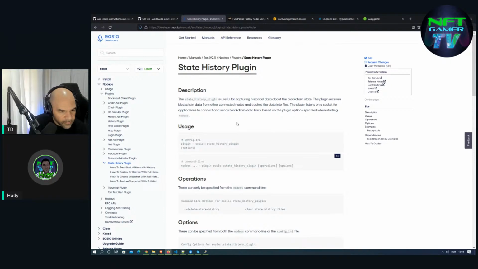So it depends. You can start a node history from Genesis, from the beginning of the blockchain. Mostly when you do that, it could take up to 2 weeks or even 3 weeks, because you have to understand the blockchain has been running for over 2 years or so. So it would take some time for it to get up to date.